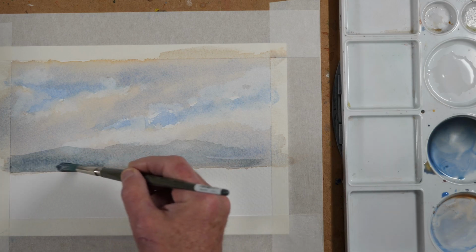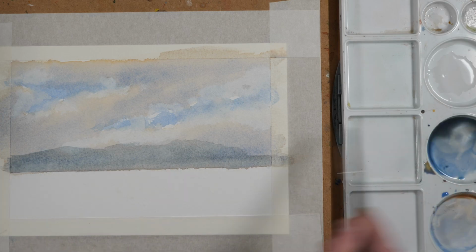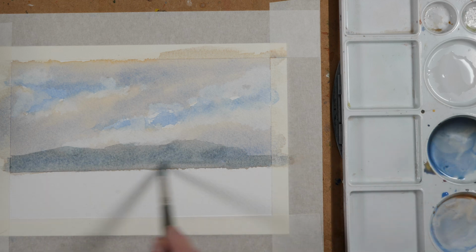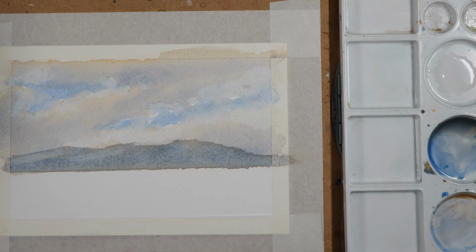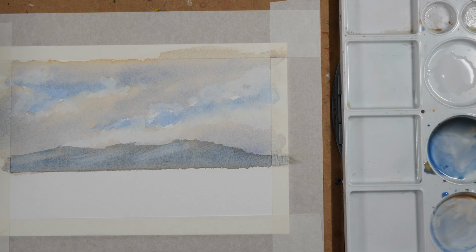Just making sure I get that horizon line pretty straight. Just using a damp brush to create a little bit of variety in the hills. Nothing too detailed. Just lifting out with a clean damp brush. Now those hills are still very wet.